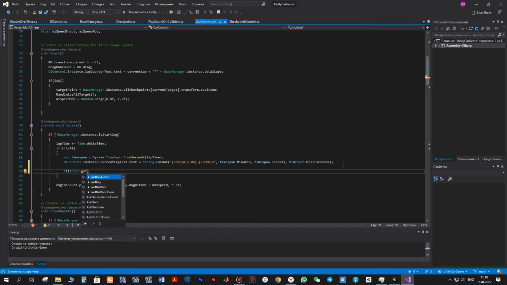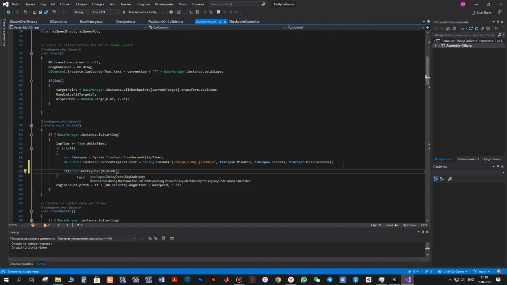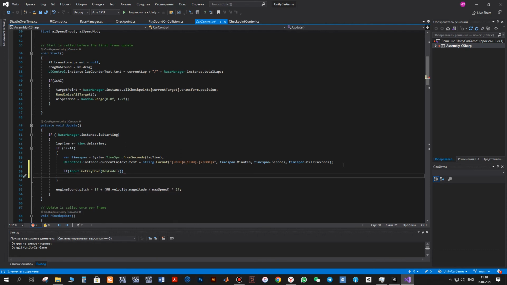Input.GetKeyDown, the button KeyCode.R. So when I click this button R on a keyboard, I want to reset the car back to the track.